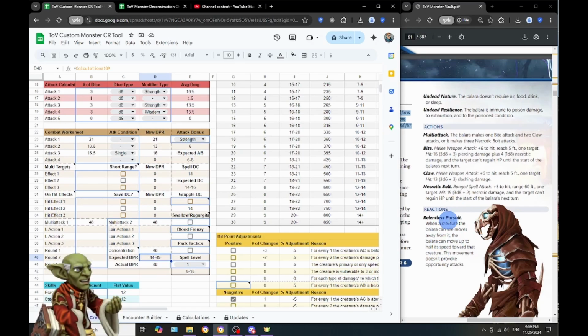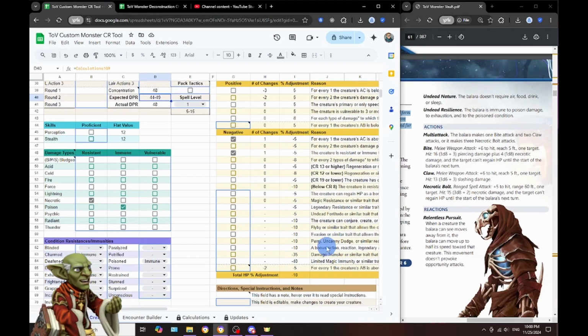Lastly, we do have Relentless Pursuit as a reaction. Whenever a creature the Balara can see moves away from it, the Balara can move up to half its speed towards the creature. This movement doesn't provoke attacks of opportunity. Now, this is a reaction, and it may not happen all the time, but I'm going to go ahead and add this in because we do have a section for flyby, which is anything that is flyby or similar that allows a creature to move while ignoring attacks of opportunity, which this reaction does. Our monster should get this in.